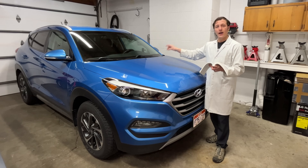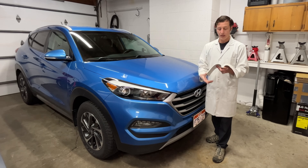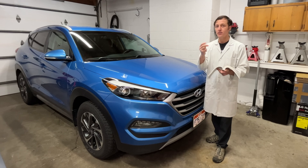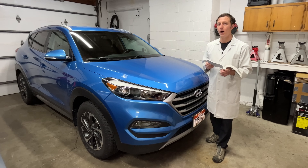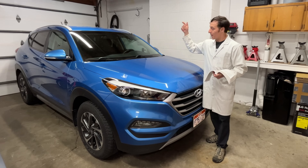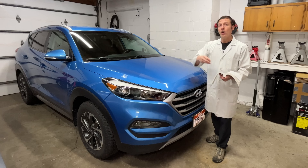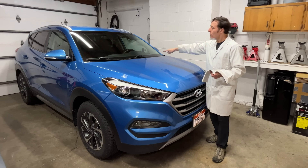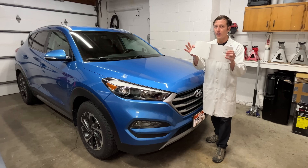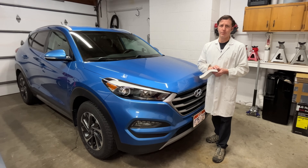After I got the high pressure fuel pump replaced, my oil is bad after 3,000 miles. If I follow the manufacturer's 5,000-mile recommendation, I'll be driving the last 2,000 miles — 40% of the time — on bad oil. What could go wrong? The engine will wear out prematurely, start burning oil, start knocking or throw a rod, and certainly won't last as long as it should. Most people don't test their oil and simply follow the manufacturer's recommendations.